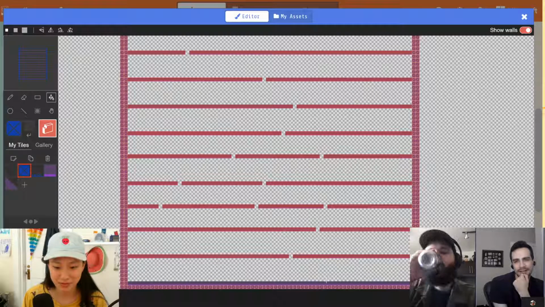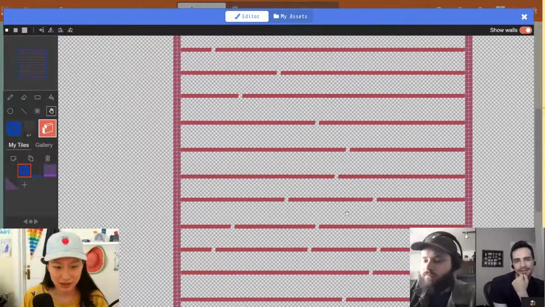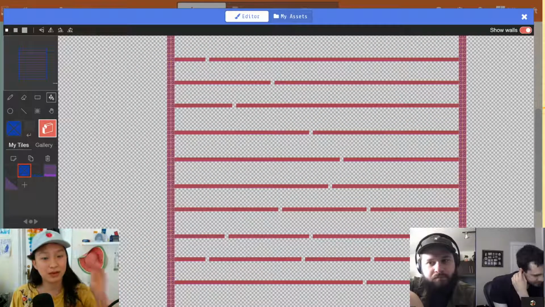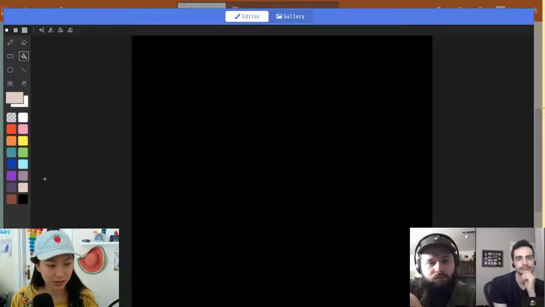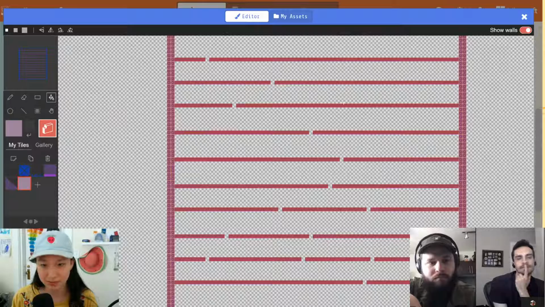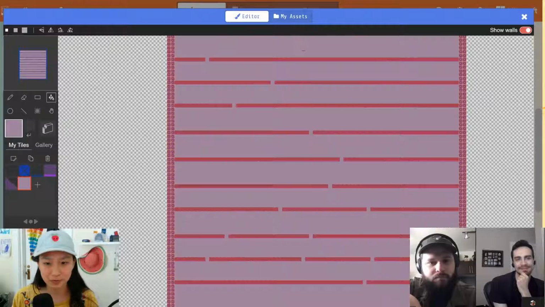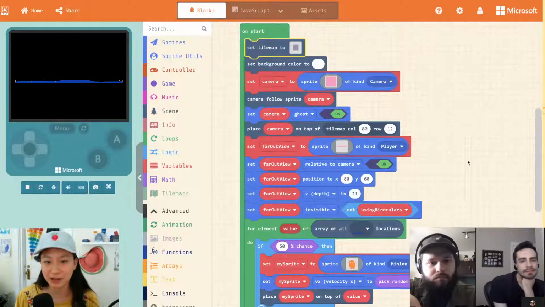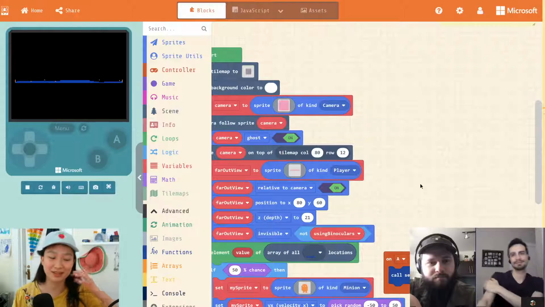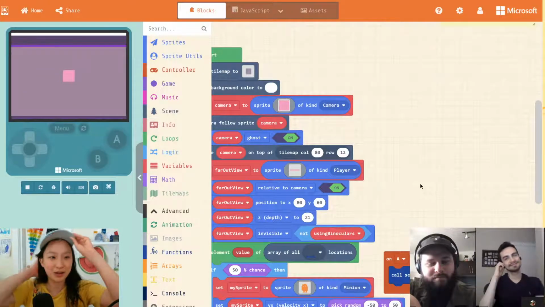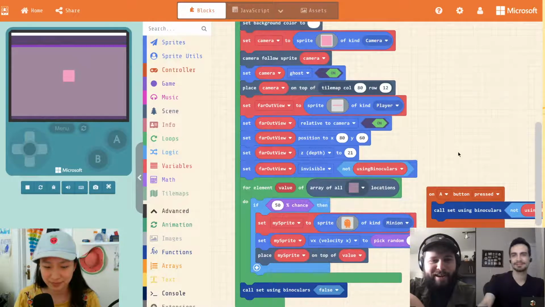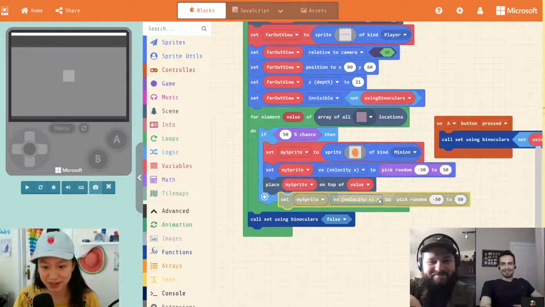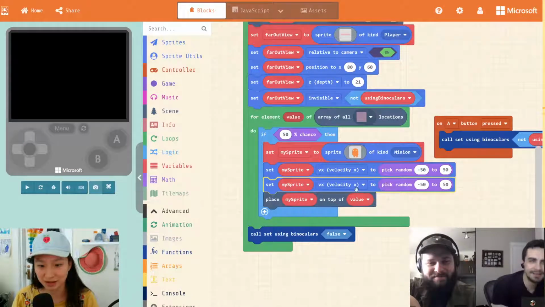And maybe we make the inside a block. Maybe we give it a wall color. What color would the inside of the building be? Maybe tan? Not tan. Purple? Sure. Yeah, maybe we'll make it look better later. I'm not Richard, you know. I'm not going to make a beautiful tile map and be like, oh, it's kind of ugly. I know an ugly tile map when I see it. That's okay, as the person much better at art than I am. I just can't care. I'm more about the big strokes right now.